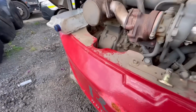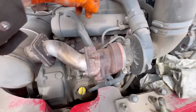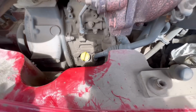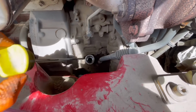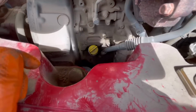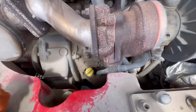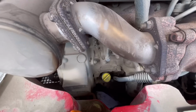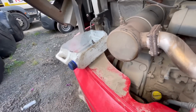Learning. Oh, that was another thing as well. I couldn't find the dipstick. I was looking for a dipstick somewhere up here just to pull out, but I noticed that cap was yellow, but I just thought that was a fill point. But when I unscrewed it, the whole body of the thing unscrewed, and it's got the dipstick on it. So I've had that off and put it in my vise and cleaned the seal up. I'll probably fill it from the rocker cover. So yeah, I'll do that pilot filter there just now.